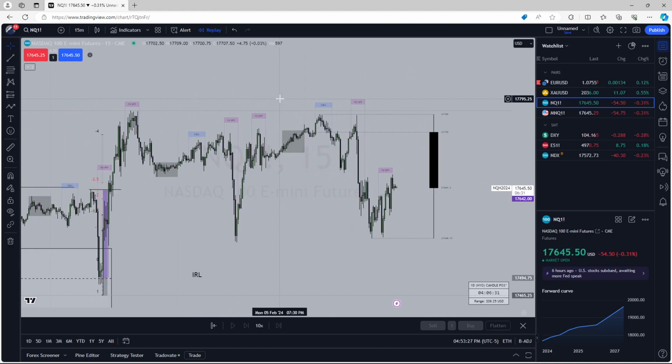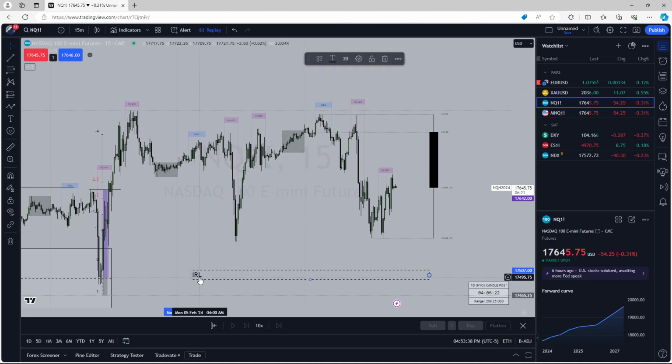Does this model work with any instruments? It works with everything. This model is literally just a fair value gap to a high or a low, or a high or a low to a fair value gap. Literally only. That's the only thing. And then you combine more stuff, like there's original consolidations and stuff, but that's more advanced. But it genuinely works with everything.